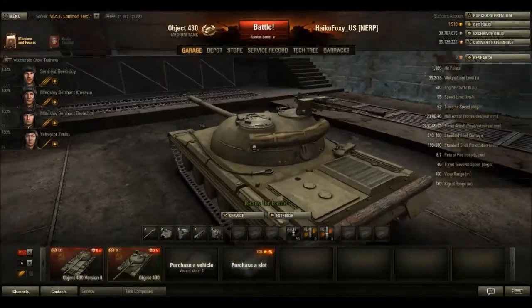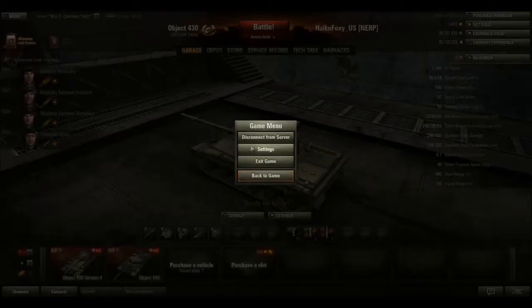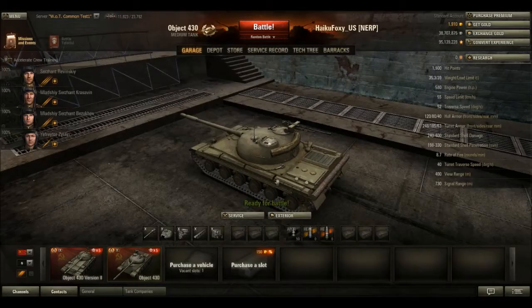So that's basically it, really, for the tanks. Now we have to talk about these graphical settings. There are two new things, as far as I'm aware. There's color filter, which adds different colors to the game, and then there's motion blur. There's not a lot to say about motion blur.